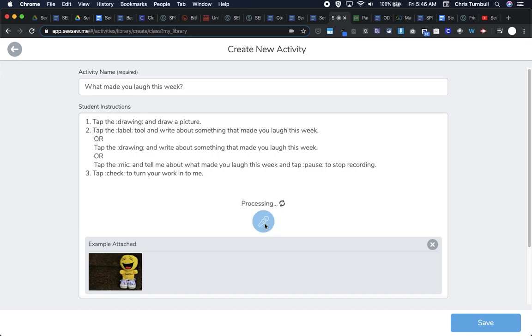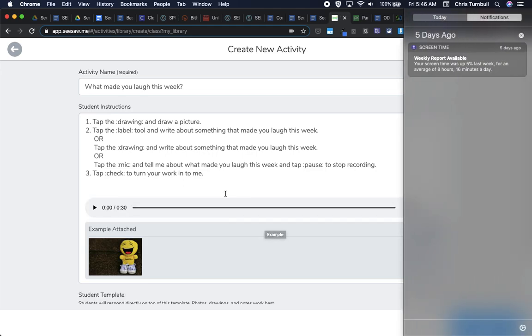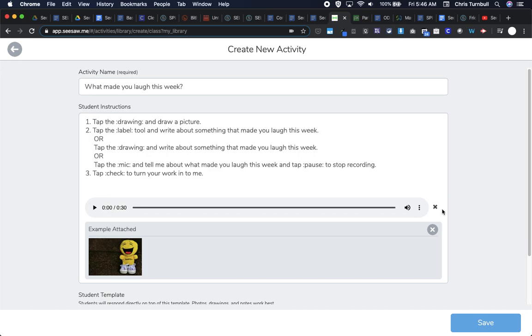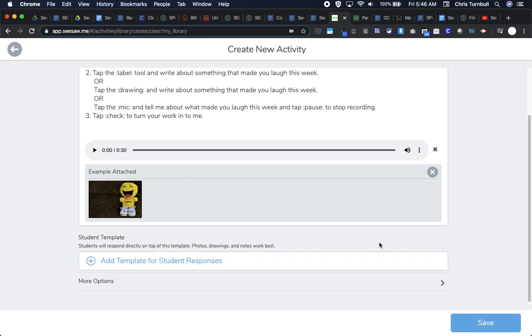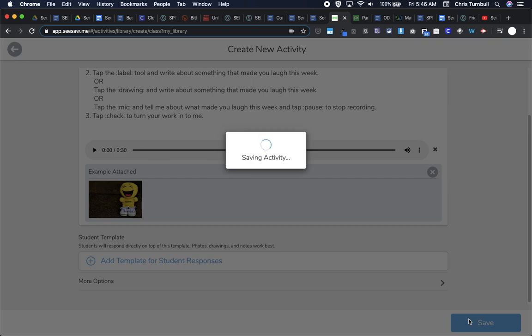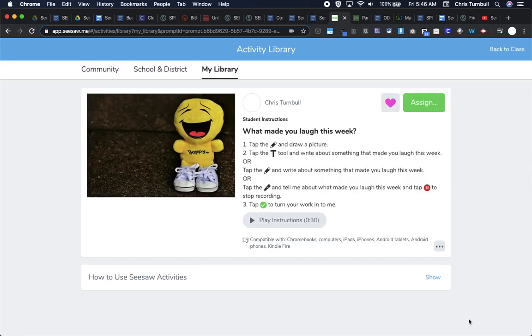All right, and I'll just tap pause to stop that recording. It will pop up pretty quickly here, and I could play that to review it. I'm going to go ahead, though, and leave it as it is. And now I'm going to go ahead and go down to Save. If I wanted to attach a skill, I could come in here and attach my skill, but I'm just going to go to Save. And there's my activity. It did fill in all of those little icons in the place of where those codes were.